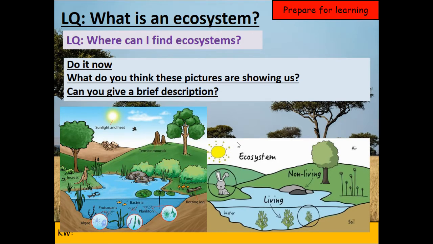So all of them work together in harmony, and that is how we have ecosystems. Like I said, they can be small, like a pond, or if you've got a tree stump in your garden and you see worms and mushrooms and spiders and bugs and rotten leaves, that itself is an ecosystem, or it can be massive like a desert or a rainforest.